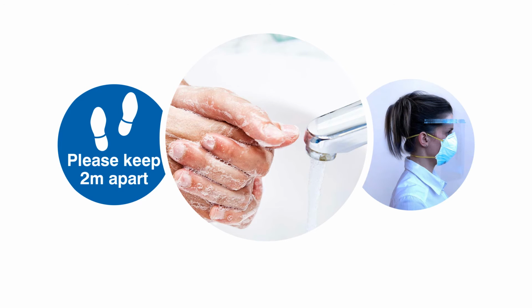A key role of aerosol scientists who study the respiratory spread of diseases is to try and understand how these droplets spread, how far they can go, and how long they can survive in air. This all informs the guidance that the government gives out, such as wearing masks to limit how many droplets we can breathe out, or keeping 2 meters apart to minimize the number of droplets that can reach another person.